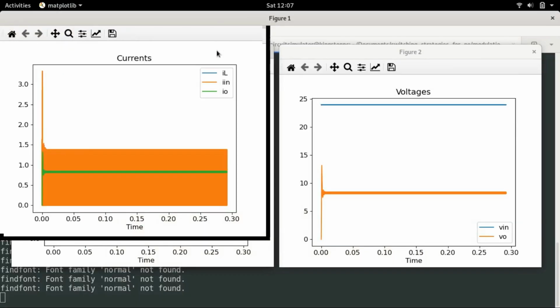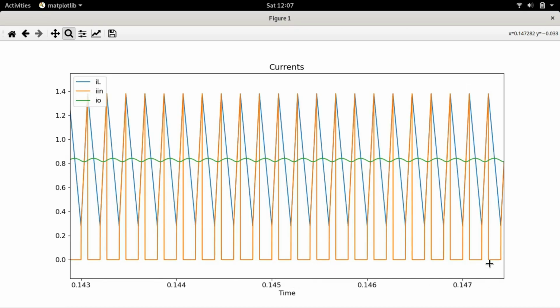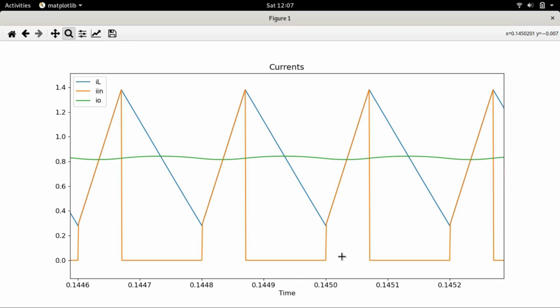So let's look at the currents. So I'm going to zoom in a little. So as you can see, the simulation is still running, right? We are still at 0.3 seconds. So the simulation is still running, and therefore you can plot your waveforms even while the simulation is running. You do not have to wait until the simulation ends. So I'm going to zoom in again so that I capture just a few waveforms. And now we are here.